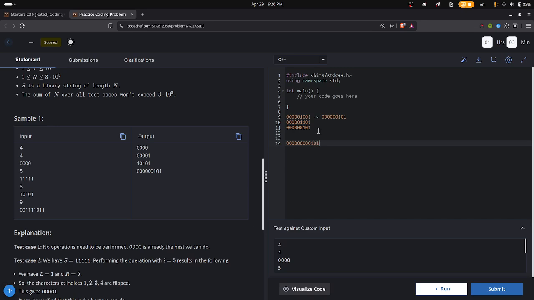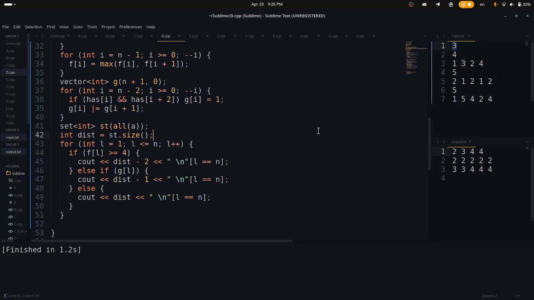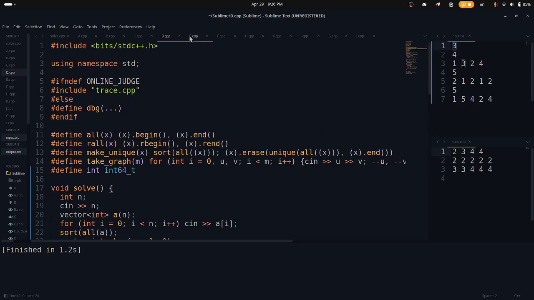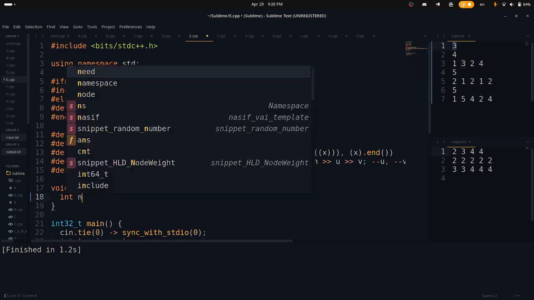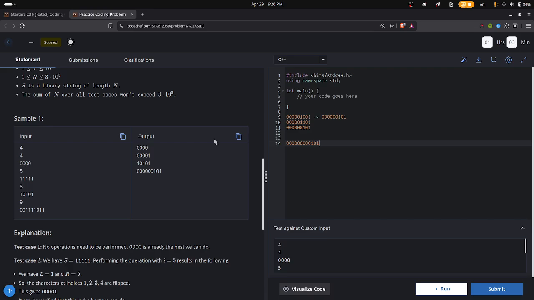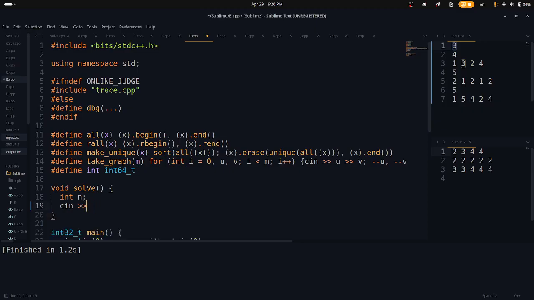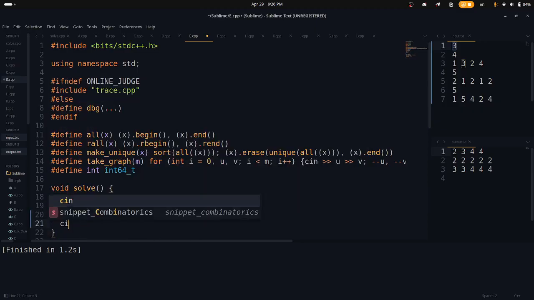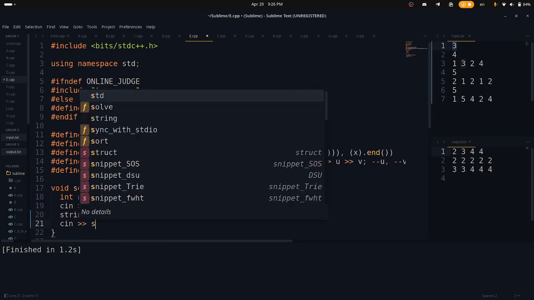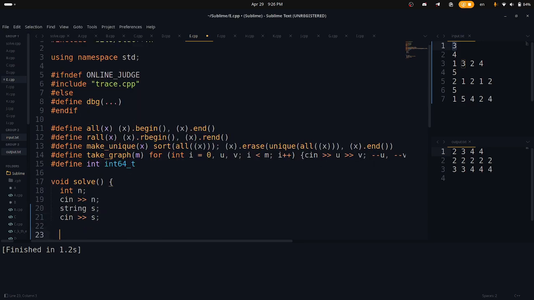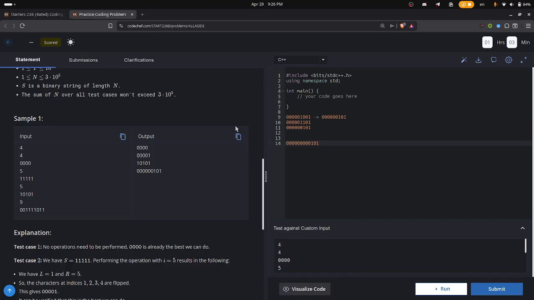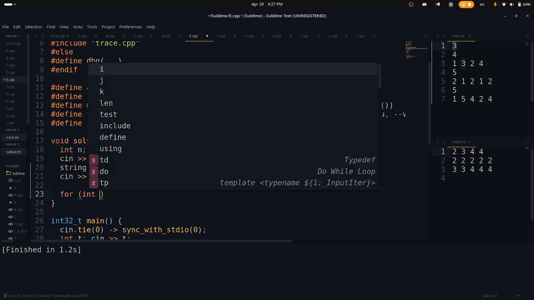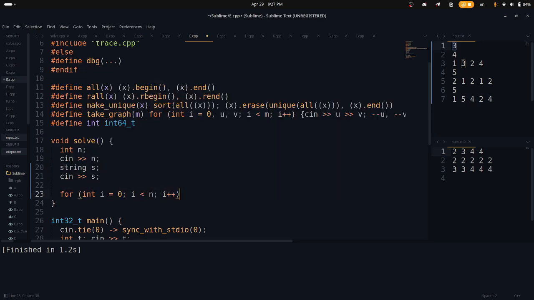Then this is very clear, like we have some segments of 1 this way. Then string of s, we will go from the first index to the last index, if not exactly in the last index.